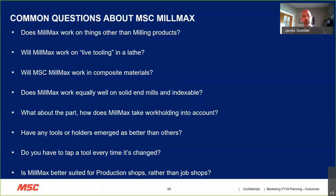essentially an augmented intelligence portal of years and years and thousands of tests and millions of data points. You tell us what material you're turning and what shape of insert you need to use, a CNMG, TNMG, DNMG. You give us some of your operating parameters, like machine type, and we're going to be able to go through history of real-world applications and understand what's possible in terms of surface footage and feed rates. We can find that optimal insert in a matter of seconds, that which normally takes hours, if not days, weeks, years of testing. We're able to come with information that's been proven on other shop floors, which is really interesting. So we're looking forward to doing that soon, approaching it a little bit differently.